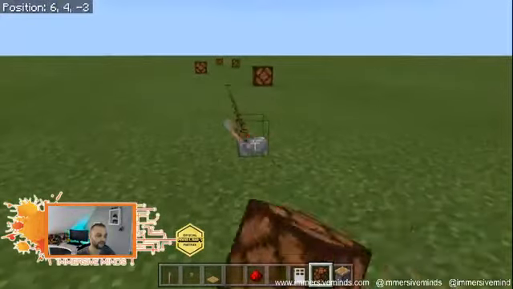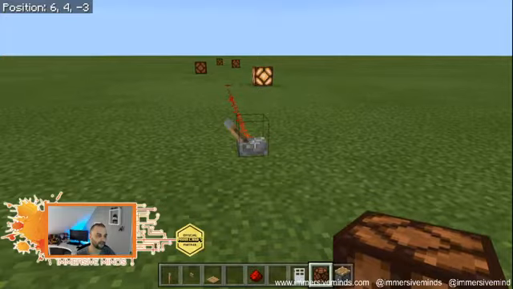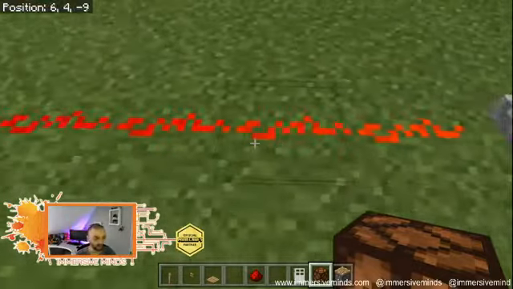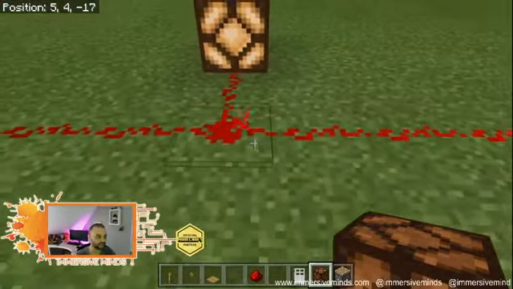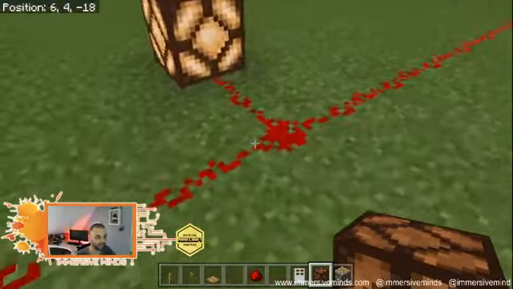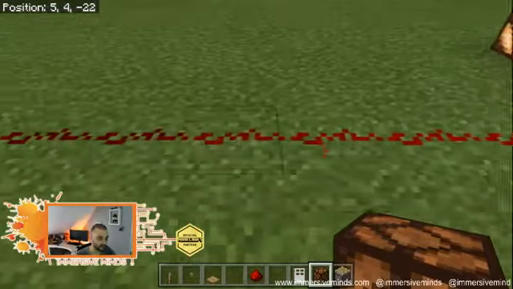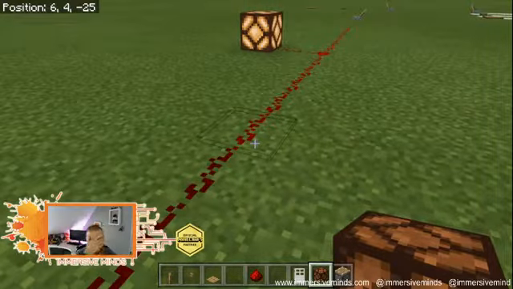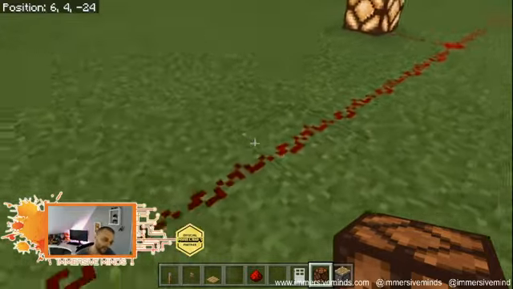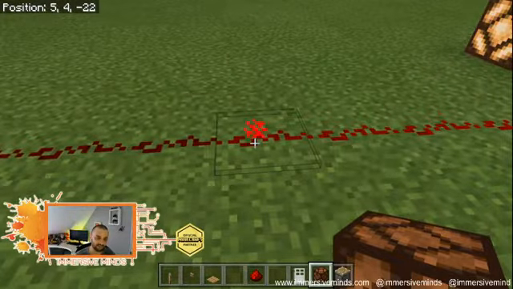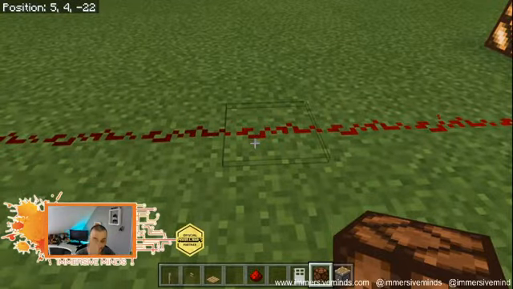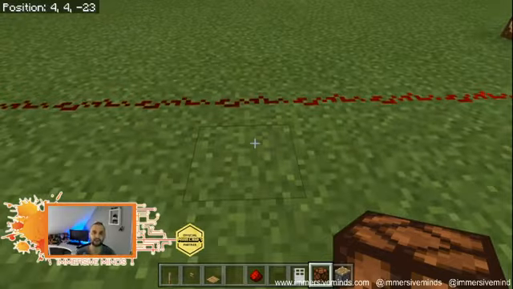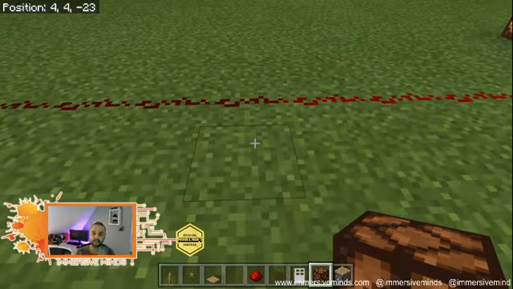And now when I pull that lever, only one actually works. And here's why. As we follow the redstone along, you'll see that it actually gets more and more faint until eventually it reaches this lamp. It also continues until here. It's kind of hard to see, I imagine, maybe a stream's not the best way of doing this, but this is the last time that it's actually active. You can see some puff coming out of it, some redstone dust coming out of it. But here, it's stopped. And that's because redstone has a certain distance that it's allowed to travel.